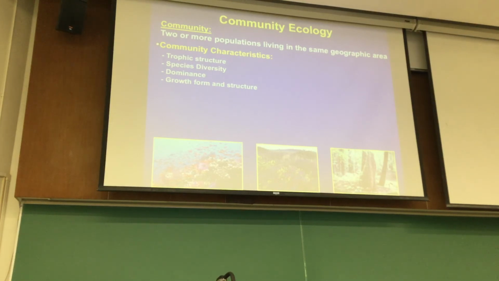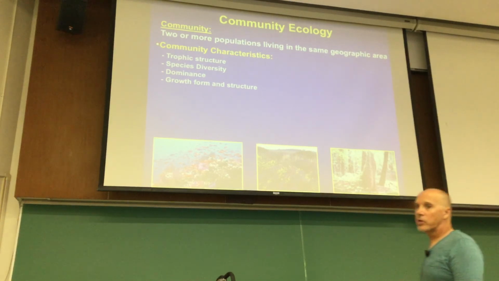I can talk about species diversity. How many species are there, and what is their relative abundance, their percentile in any community? That's another characteristic. I can look at dominance. What organism dominates a particular community? Coral reef is dominated by corals, yes? A tropical rainforest might be dominated by a particular type of tree depending on where you're at. So you can get dominance of certain organisms in the community.